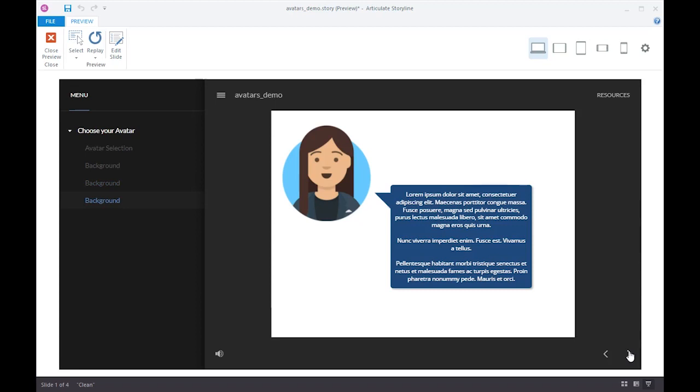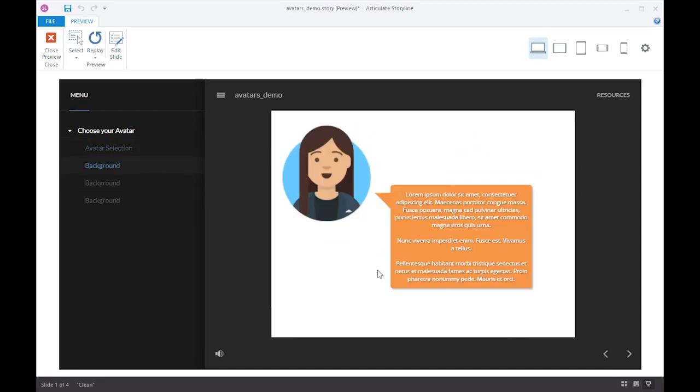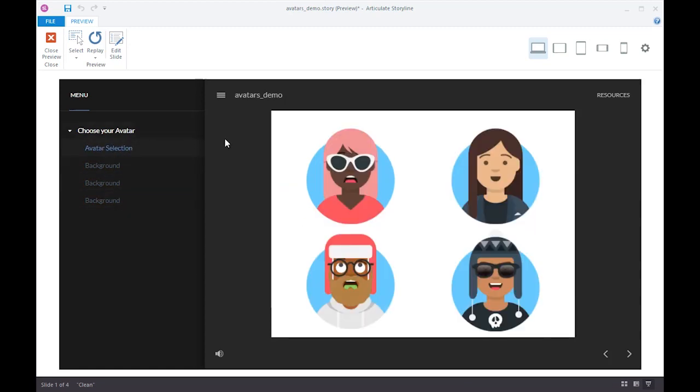Now there is a limitation here. If I go back to my avatar selection and say we go here, you'll notice, oh, what happened? I still have Janet. So what's happening is these layers, even though it's showing the additional layer, it's not hiding the one before that. So all that really means for you from a programming standpoint is that once your learner chooses their avatar, you want to just disable them from going back and choosing another one, and you won't have any issues.